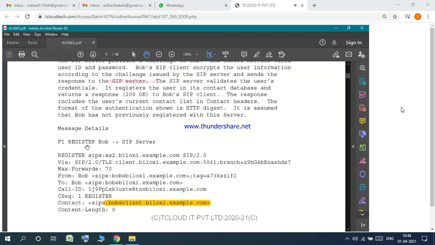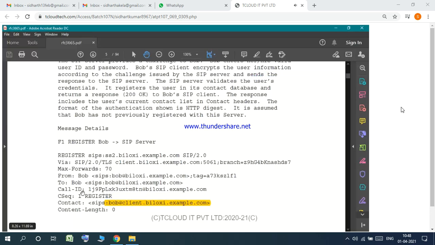The reason for this is this guy is not initiating any SIP session. He is trying to perform a registration with a server. Server's address is ss2.biloxy.example.com. With this server, we are trying to perform a registration operation.